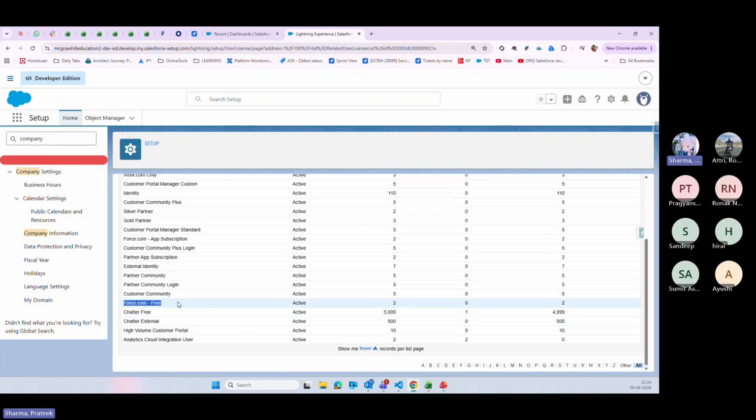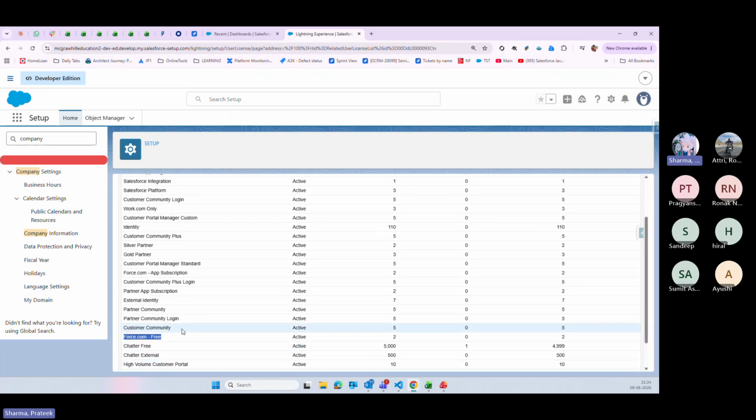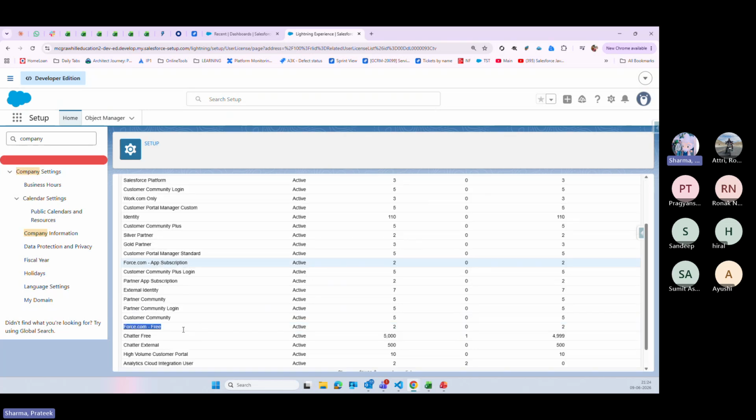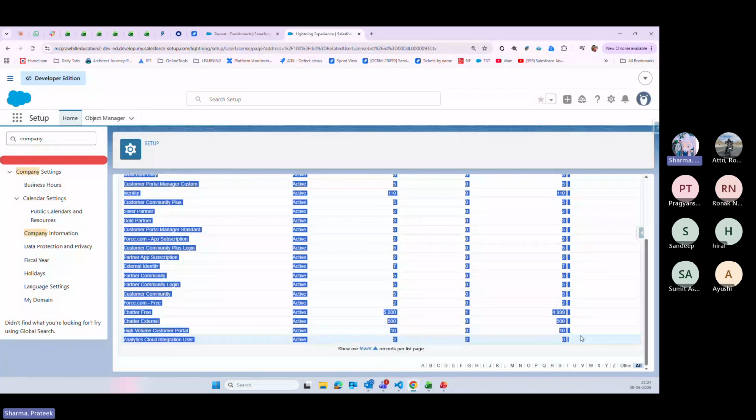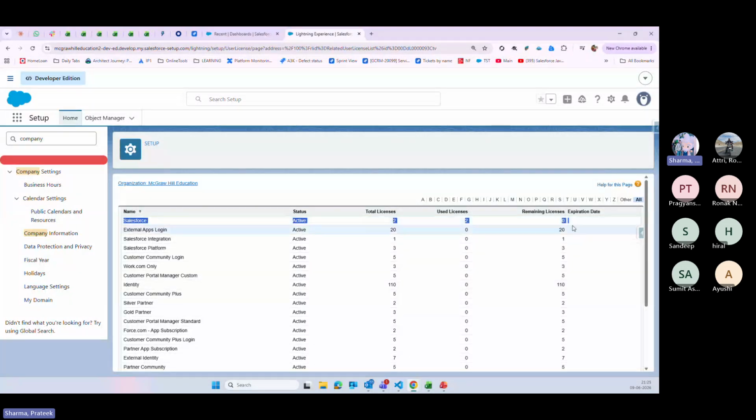Site.com free licenses, so you just need to create users for your site, and other licenses are there. So you can see here, but these licenses come with your actual Salesforce licenses. You just need to buy these Salesforce licenses at once. You just need to pay for Salesforce licenses. But other licenses we will discuss as soon as we progress with this course.